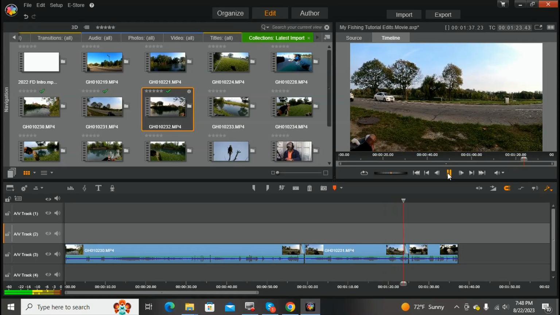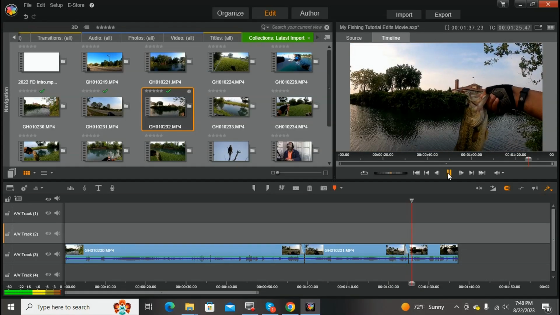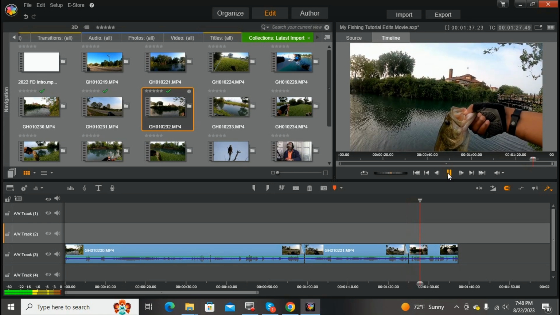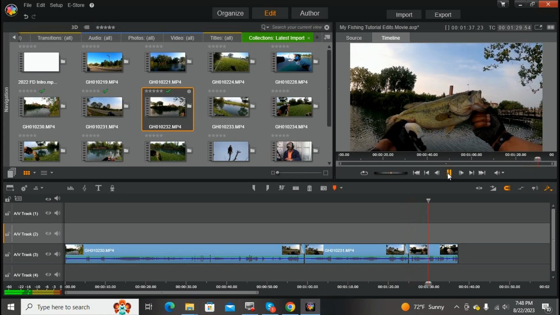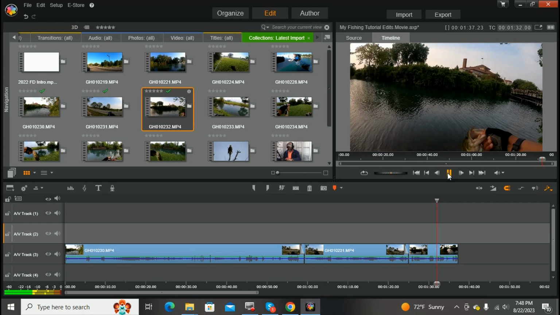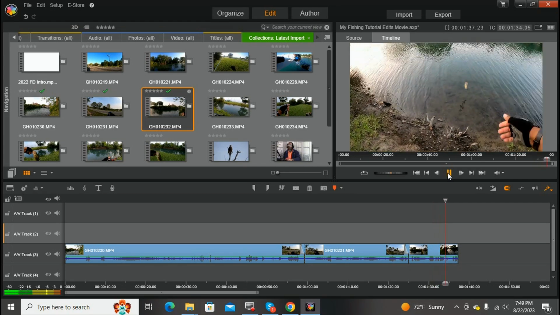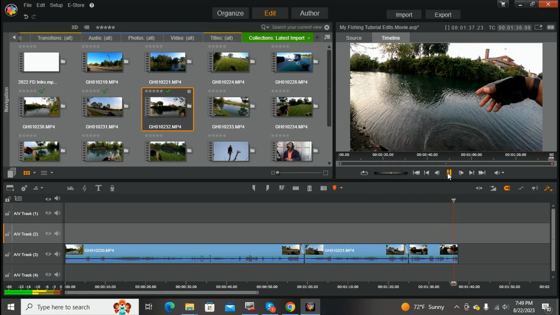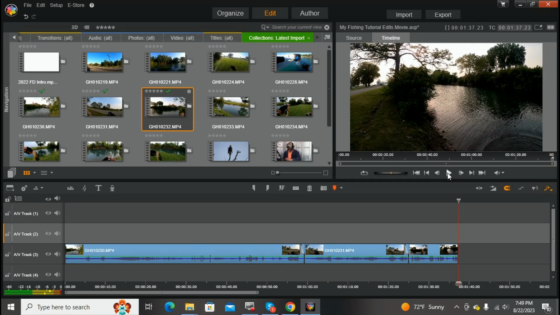Getting back in the water in just a minute. All right, we got this one real quick. Get him back in the water. One and a half pounder. All right, he scooted off. Okay, so that's what we have so far.